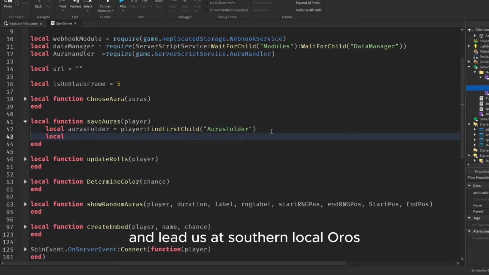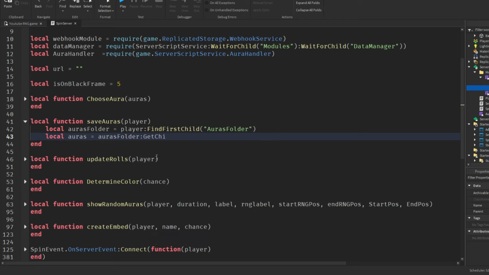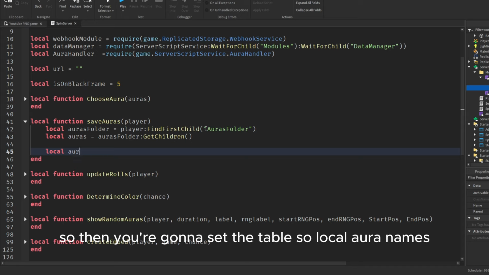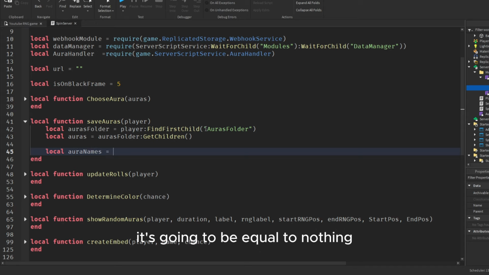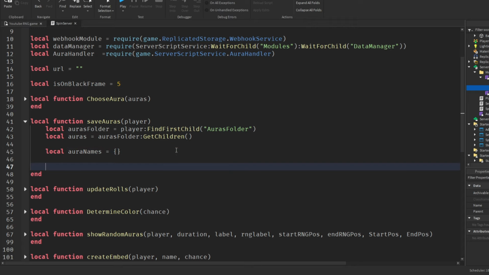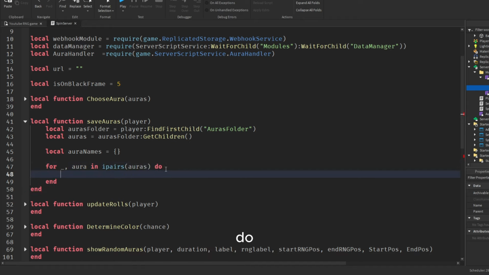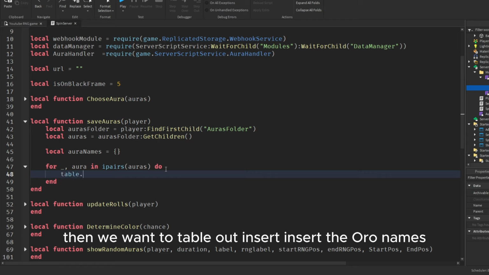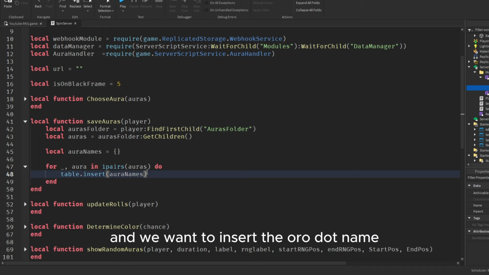Then local auras is going to be equal to auras folder, get children. Just like this. Then we're going to set the table. Local aura names is going to be equal to an empty table. Then for every aura in ipairs auras do, we want to table.insert inside the aura names, and we want to insert the aura dot name.